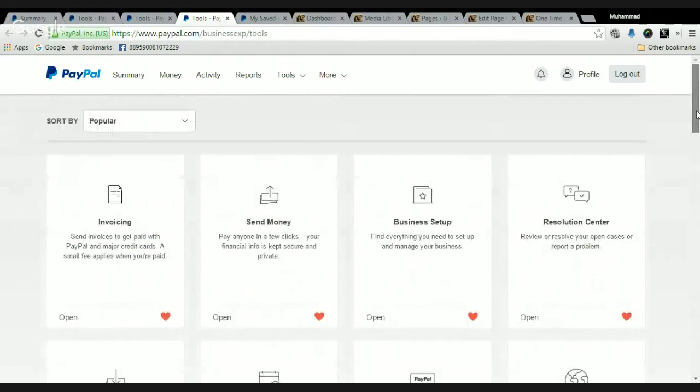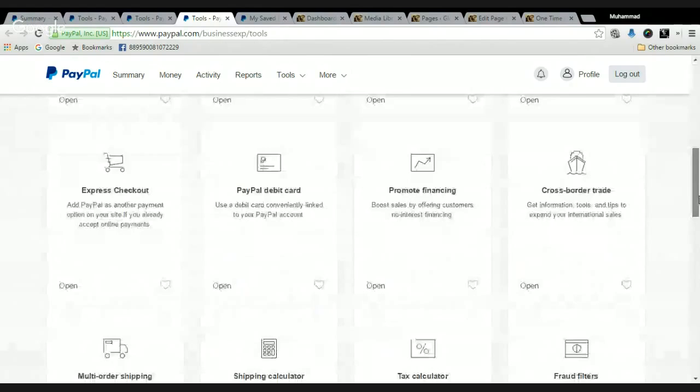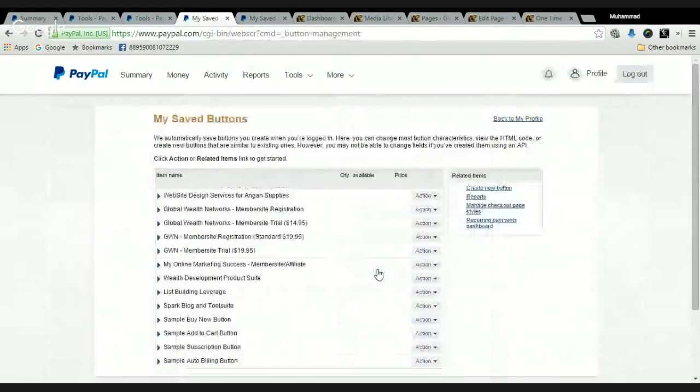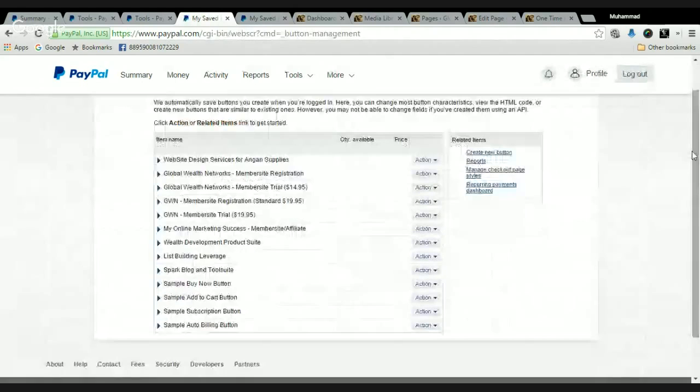So here we are in PayPal, and I'm on PayPal buttons. So I'm going to open this. And as you can see, I have a lot of saved buttons. There's the one that I did yesterday for Angan Supplies.